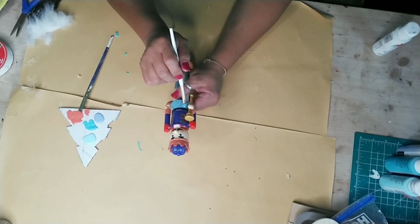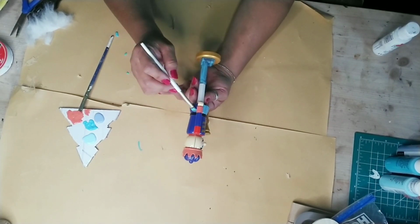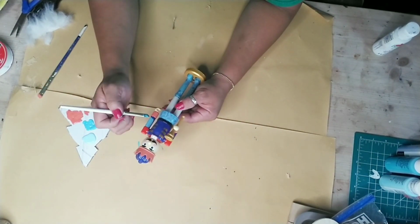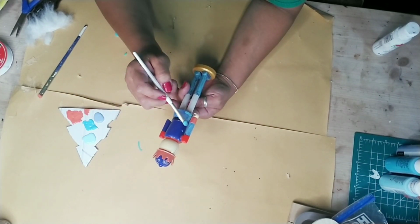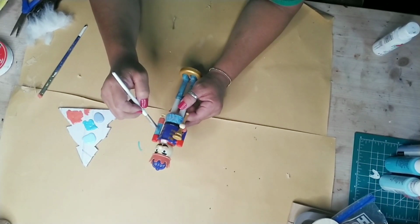I don't know if you have or have not seen the tutorial of my black theme, more modern style Christmas decor that I made, but I'll make sure to leave that one on one of the links below as well. So you might want to go and check that one out to see how I spray painted one of the nutcrackers all black and the difference it would look compared to this one.